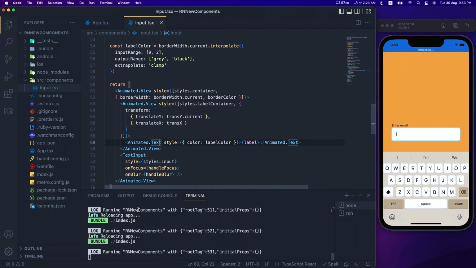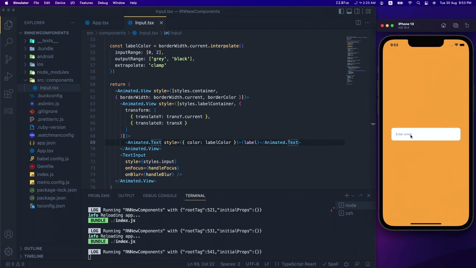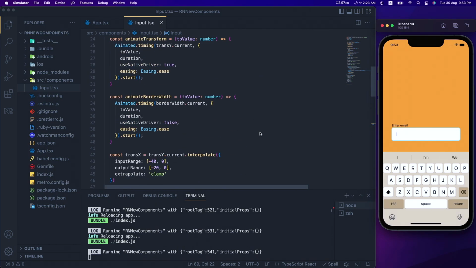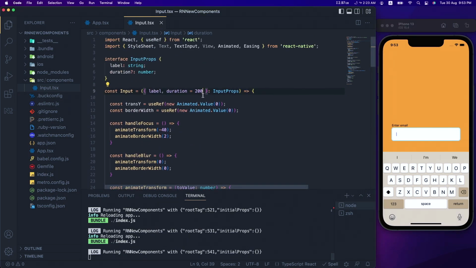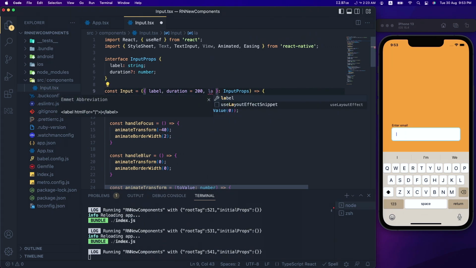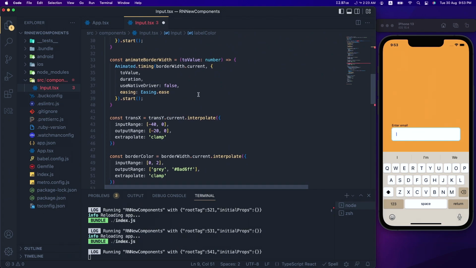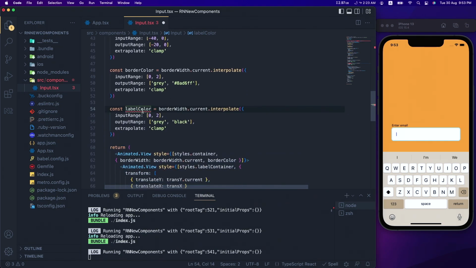Okay, let's see. Yep, it's working. Initially it's gray, then it goes back to black. So yeah, let's add that to here. Label color. Oh, I think we can't use that value over here. So here I'm gonna say label color animation.